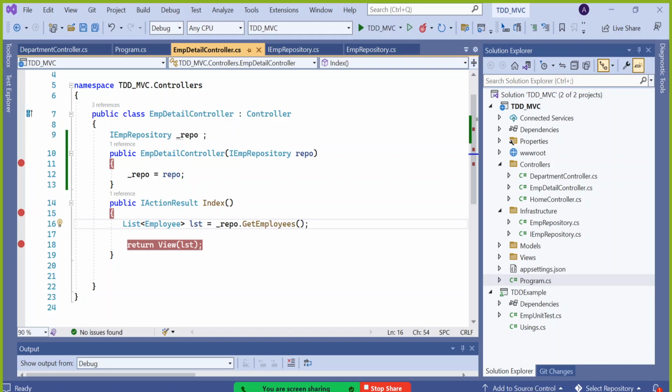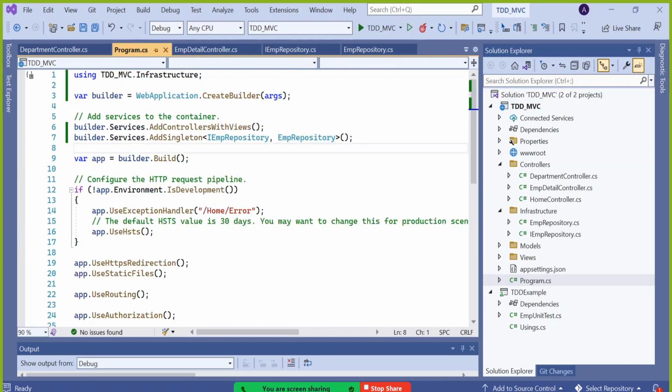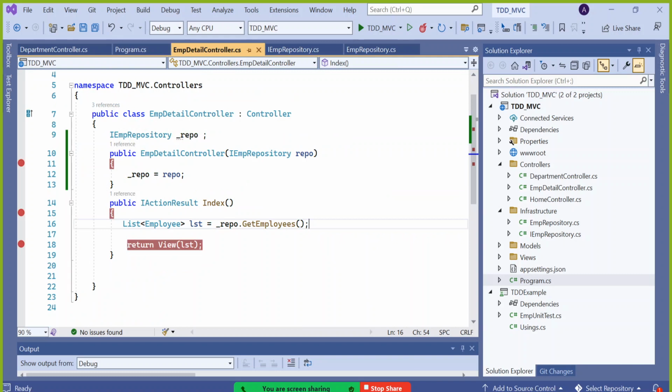No, I didn't understand. If you asked something new, can you repeat it? Possible. It's up to you. Imagine you didn't inject, then still that interface can be used for abstraction purposes. Abstraction is in place already. Like the second interface, you want to go for abstraction, but you don't want to inject it, right? Possible, absolutely possible.